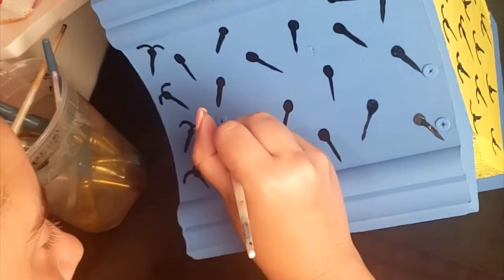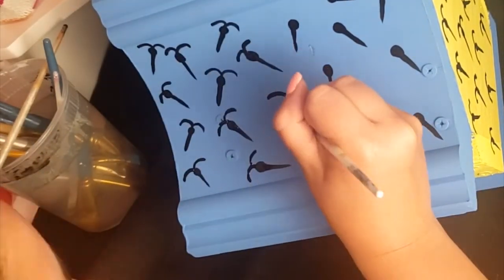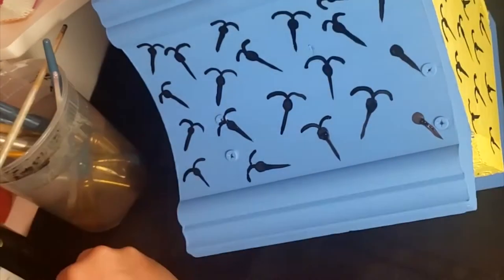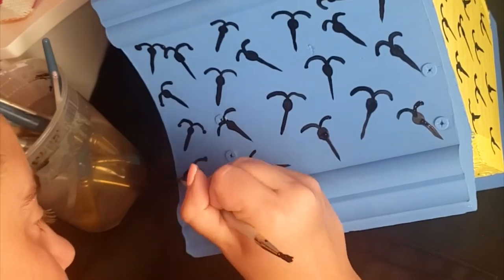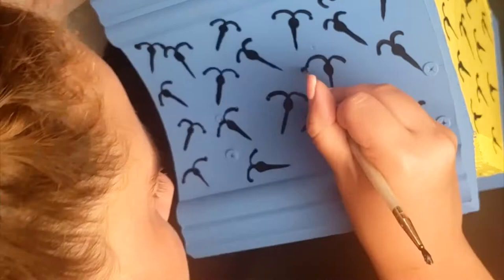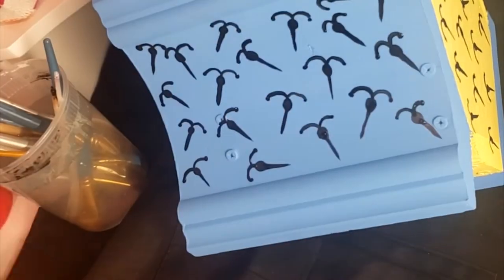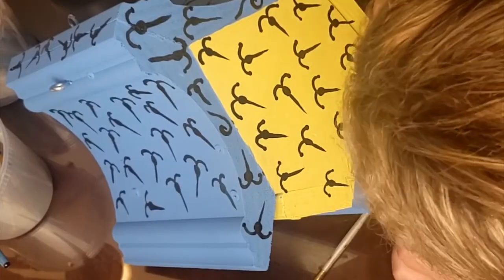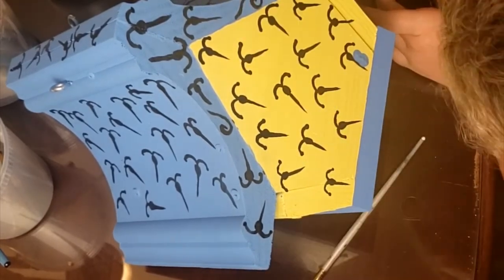So, like I said, these are pretty easy. That's why I did just the bodies, just the heads, and then I came back to do the antennas. I also used a different paintbrush that was a little thinner to help me, but I think you guys have got a pretty good look at what they're supposed to do. Also, you can see at the ends of the antennas, I'm adding those little circular ball shapes. I don't know why I'm doing that, but I just think that's kind of how butterflies look, and that's how I always pictured them. So, nothing huge, just a teeny tiny thing to put at the very end.